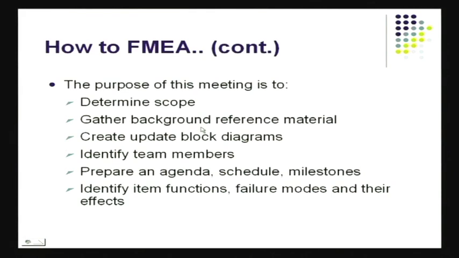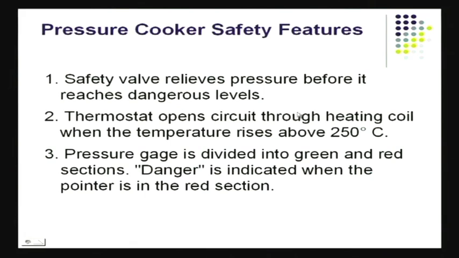I'm going to give you one or two illustrations on this. Create block diagrams so it's easy to understand what the process is, what is actually going on. Identify team members, prepare the agenda, schedule, and milestones, and of course, identify item functions, failure modes, and their effects. This is something we should be able to do. For the pressure cooker, the safety valve releases pressure before it reaches a dangerous level.